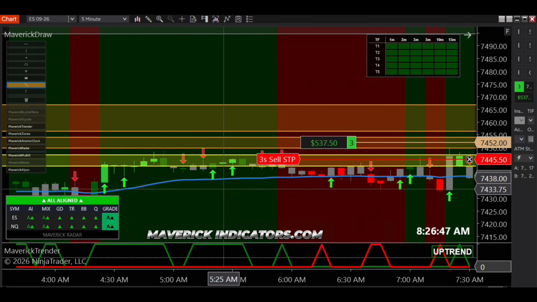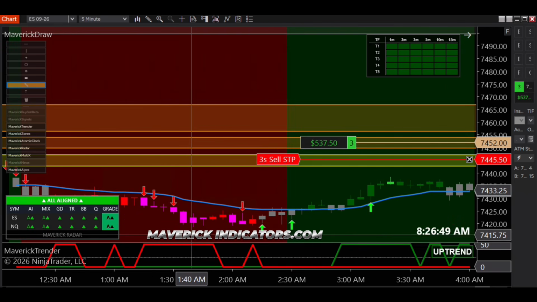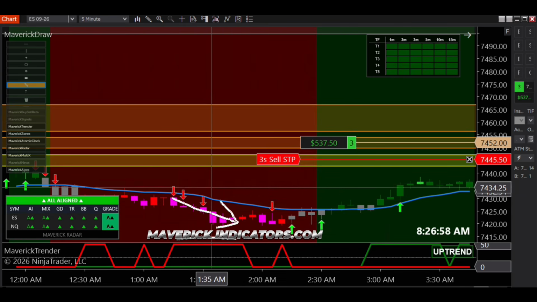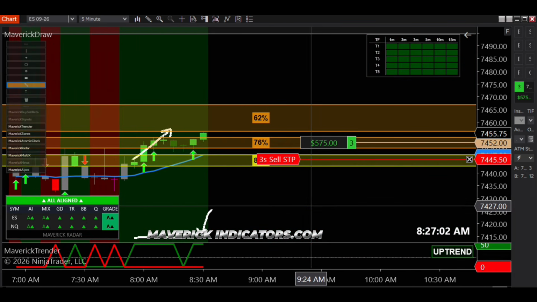Green to the upside, red to the downside. This is middle of the night action, but you can even see, red to the downside. This was flat the entire time, and price just flew down. This is a huge move, especially for 1 a.m. That's a very profitable move.